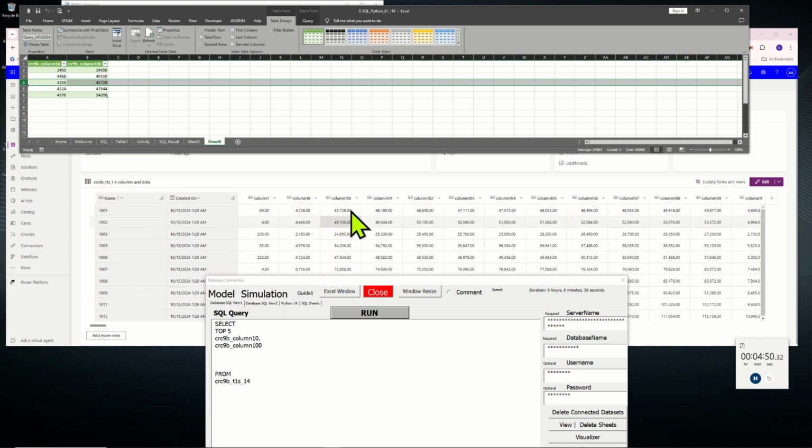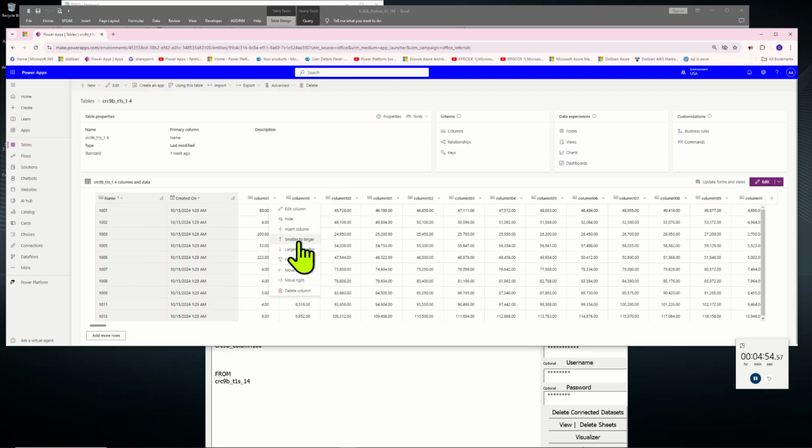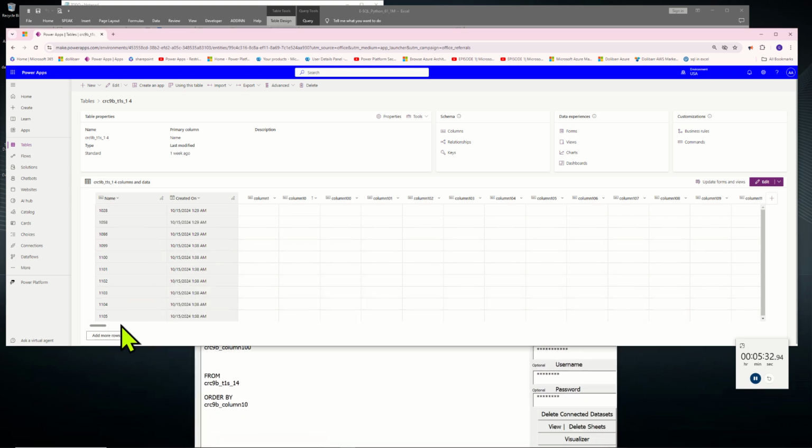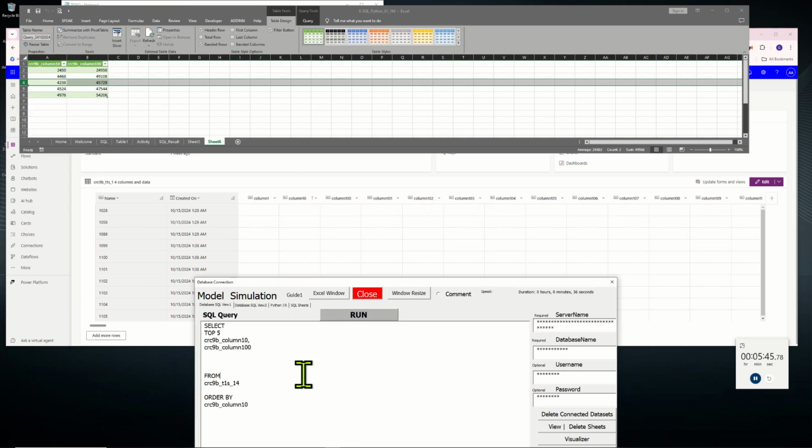So let me see if I can order this. Yeah, let's do smaller to larger. Alright, I've clicked on it now. It takes some time. It's ordering by column 10. So I'm going to do order by column 10. Alright, so you can see DATAVERSE takes time to do its thing. I think it's still doing its thing because I'm not seeing the data anymore. Let's hope it finishes. It's quite a heavy one, but I just want you to see that it's getting the data, and our system is working very fine. If the data does come up now, I will run the code again.